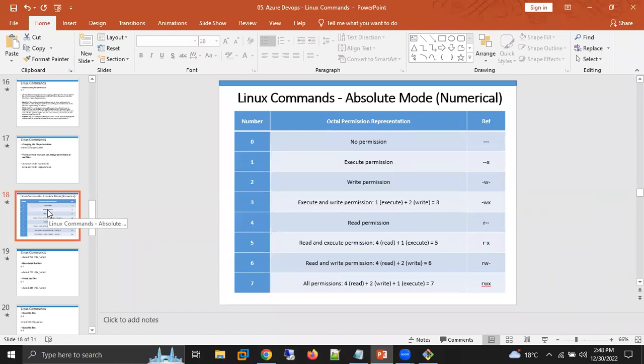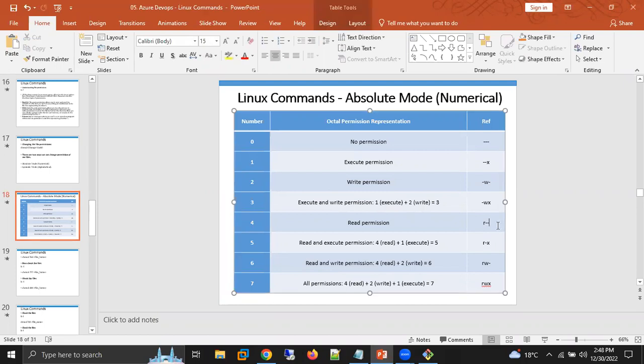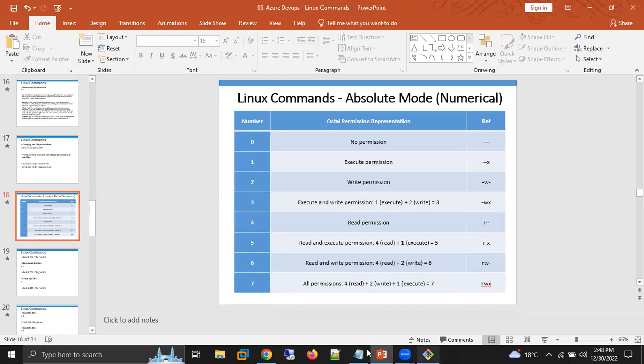Raise your hand, guys. Yes, Digvijay. Read. Right. At all 3 levels they'll get read permission, and for the other permissions they'll get just a hyphen.